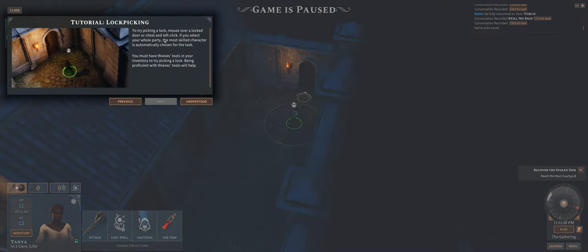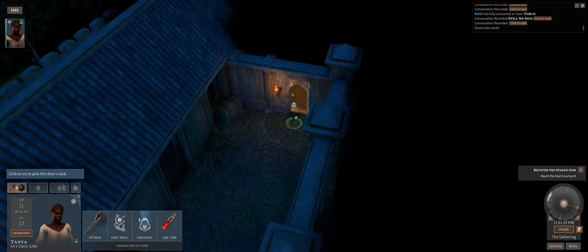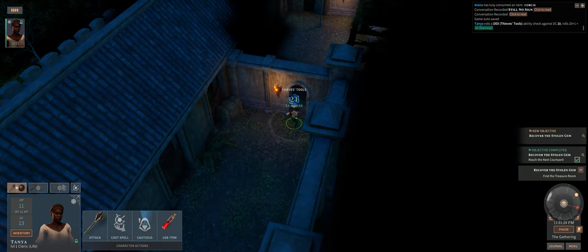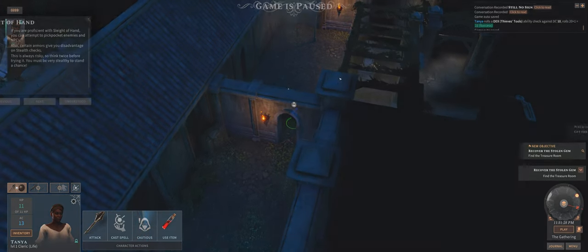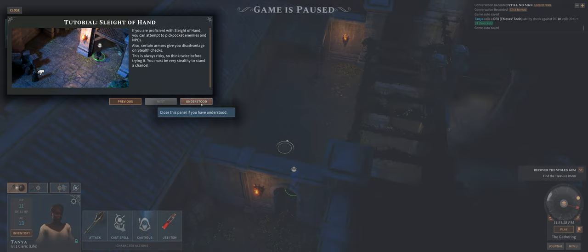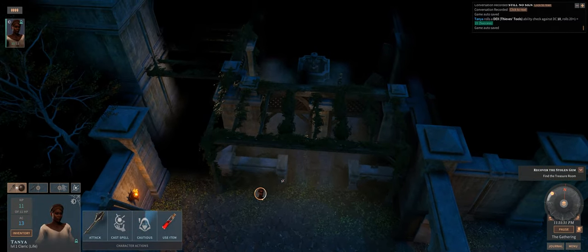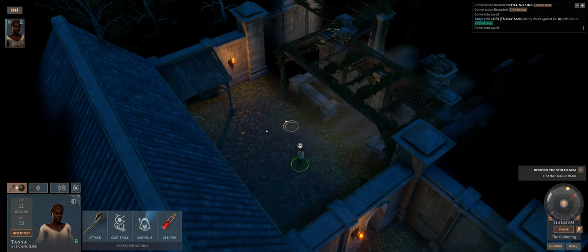Pass over locked door or chest and left click if you select a party. Okay. I already have that, so I should just be able to do it. I like that it uses your most proficient character in your party. That's a nice mechanic. I like pickpocketing.